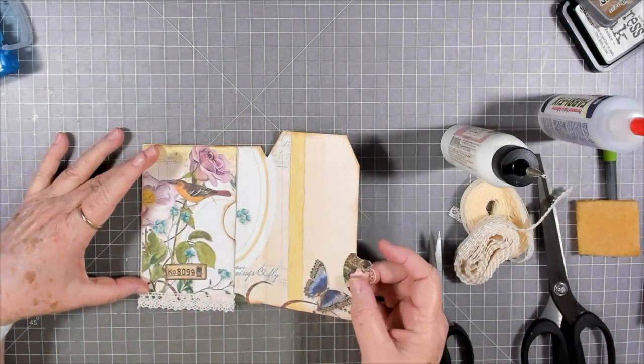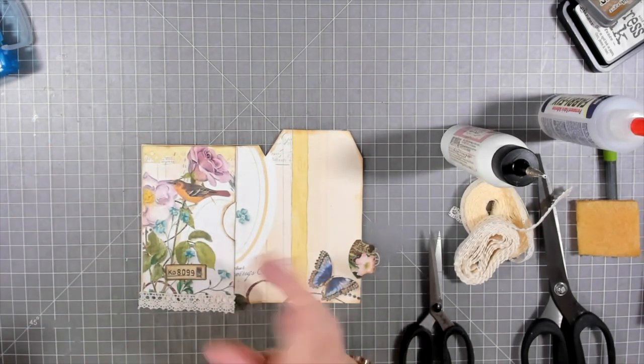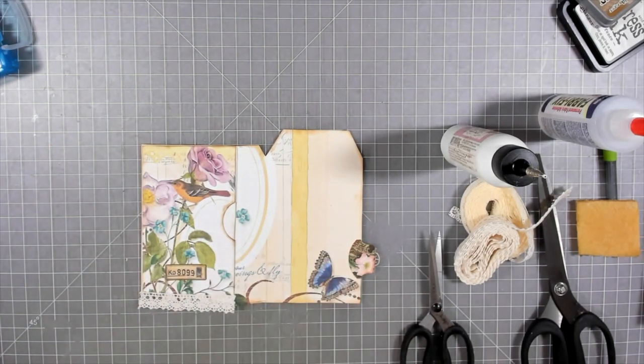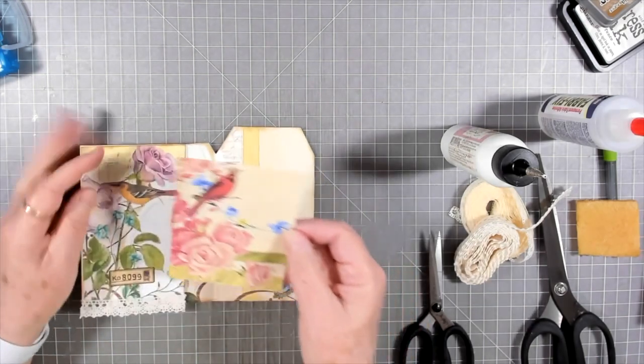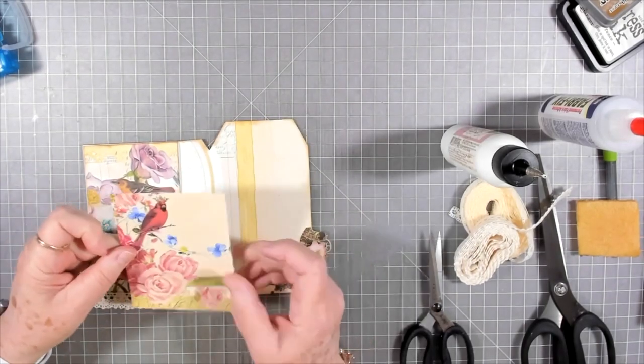So then that'll be glued down. This will pop open. We have journaling space here, and then we'll need to make a card to go in here. So let's just go ahead and make one. Let's see if I've got another scrap. Well, I do have another scrap right here that's just about the right size to go in there.